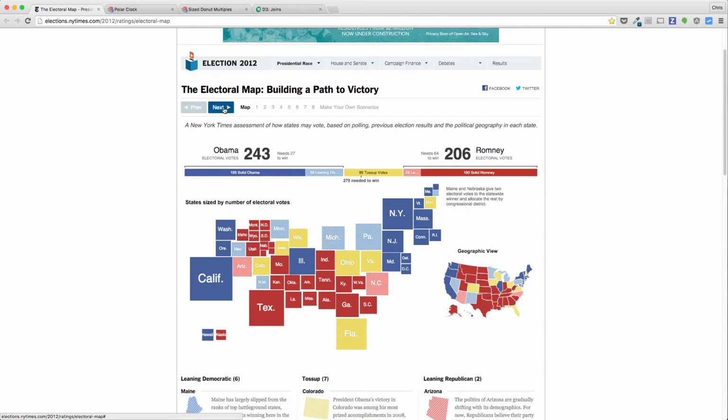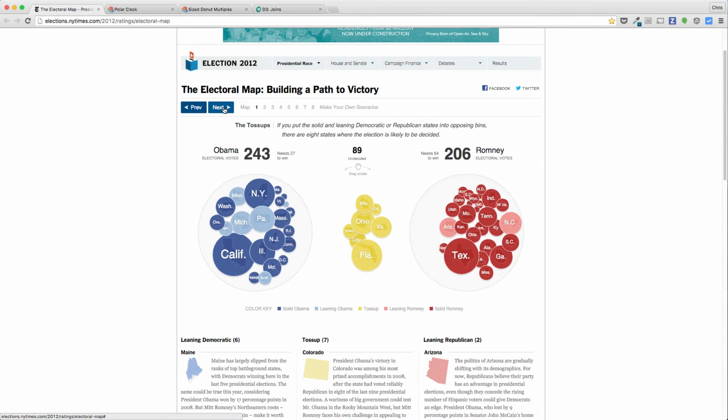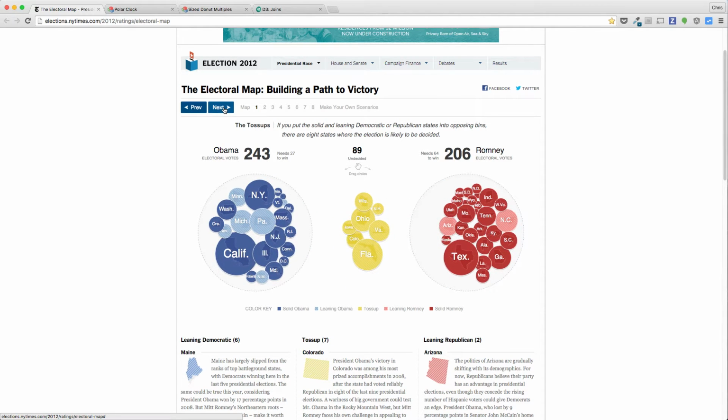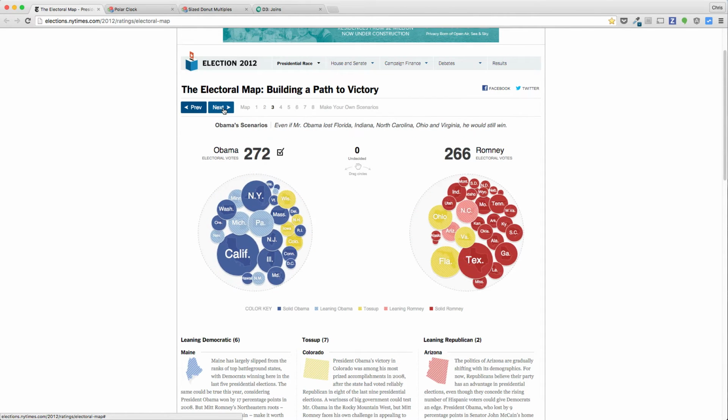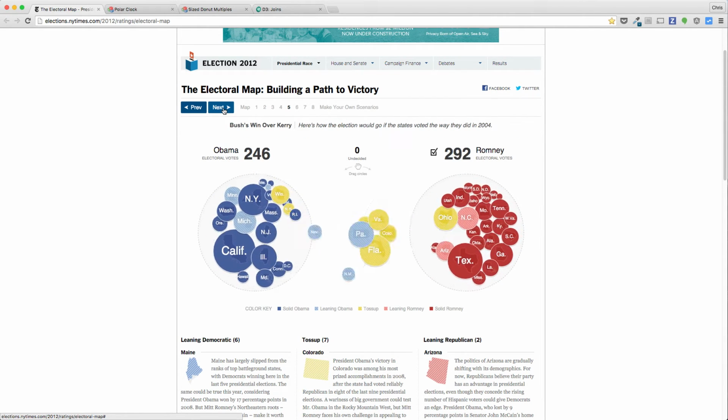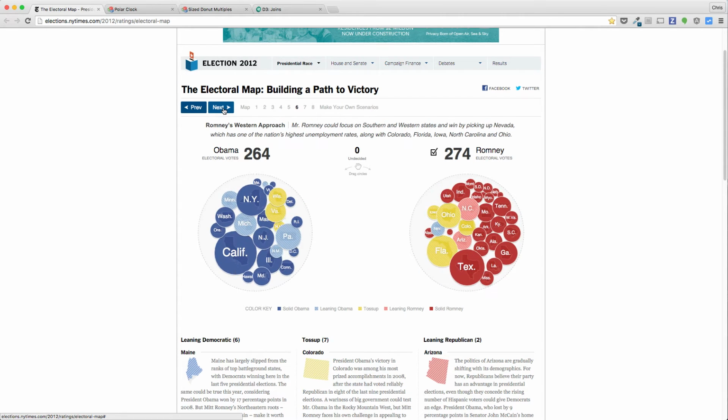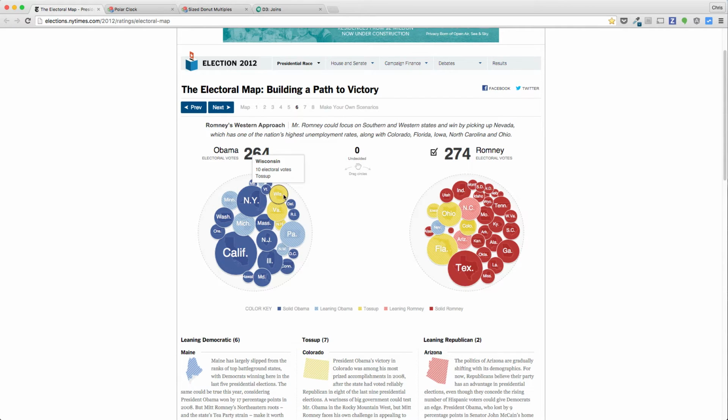When I click next and go to a different map, it will then take these states, turn them into bubbles, and then put them in their categories of what side they're on. In this case, this was the 2012 election, Romney and Obama. And then as I step through, you'll see different animations of who's going on what side at what point in the election. So again, a very cool way to visualize and see data over time and how that might interact. And you can see I can hover over each of these and get more information.